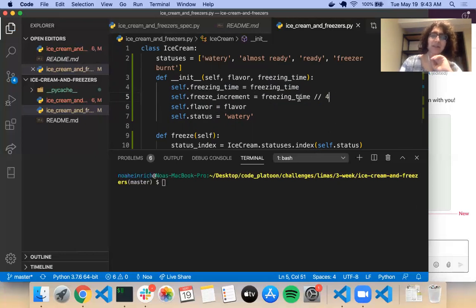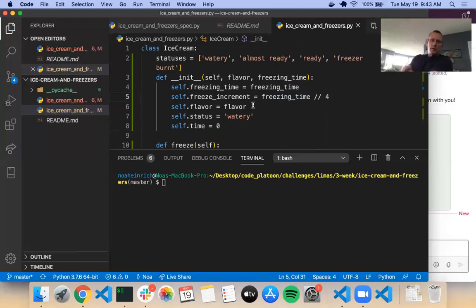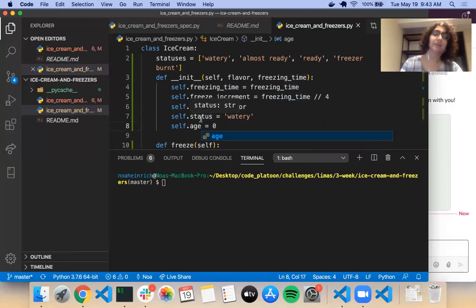And then maybe we'd want something to keep track of not just our status, but also where we are on the time frame. Maybe self.time starts out at 0. I'm kind of spitballing here a little bit, because then we'd want to be able to check, all right, if our maybe is more age, really. Yeah, you can call it age. That's a good way of putting it. So if it increases by freezing increment, then it's.